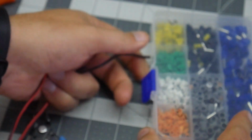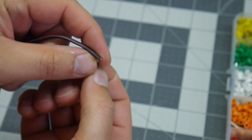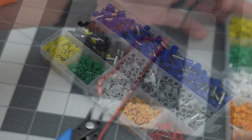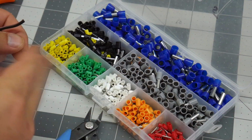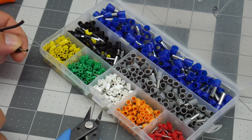But before we do that, actually, we need to pick out which ferrule we're going to use. So I'm going to use this black one. It's about the size of my cable. You want to make sure you pick one that is the right size for your cable. A lot of these do have sizing guides, but I kind of just know per the different cables that I've used over the years what I want to use. So I'm going to use the black one on this cable specifically.